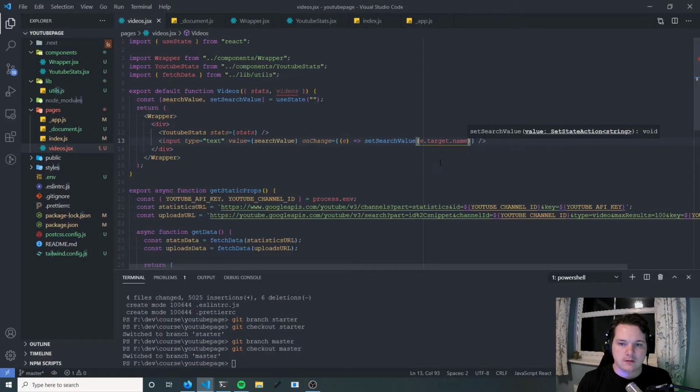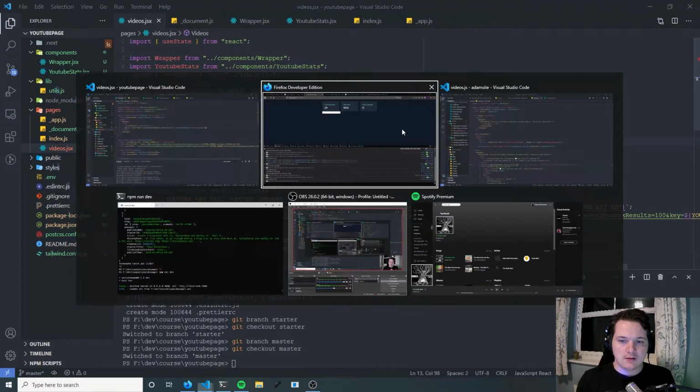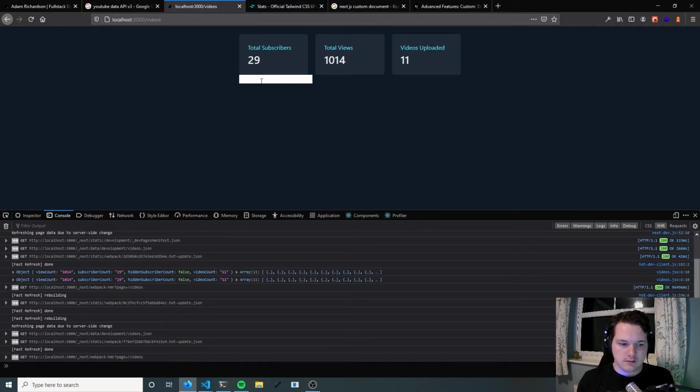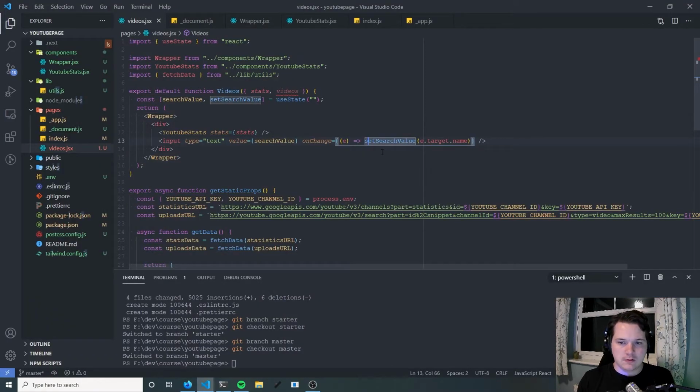And it's not working. onChange. Import type as text. Why not? Okay. Let me copy the styles across so we can get it looking good. I don't want to type all these styles out for you.